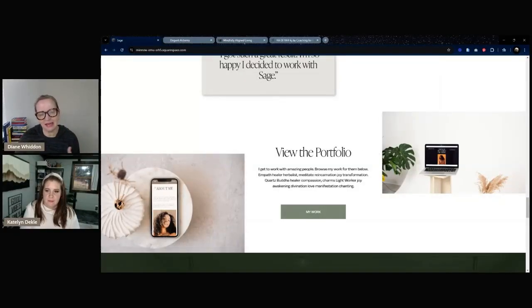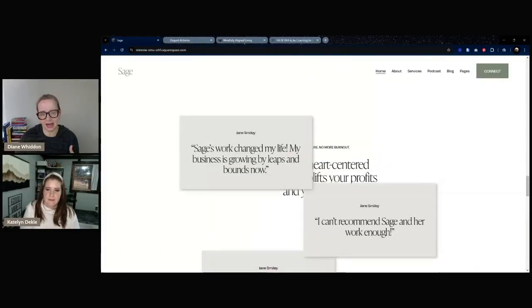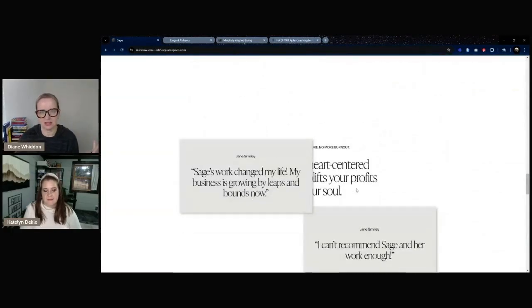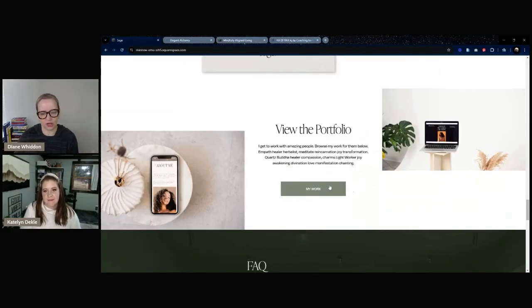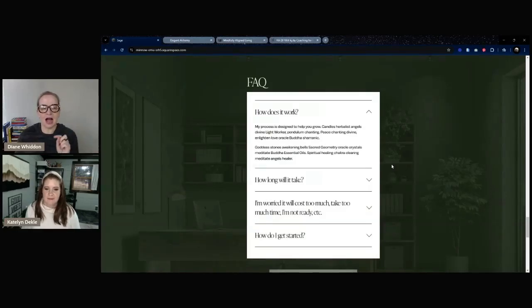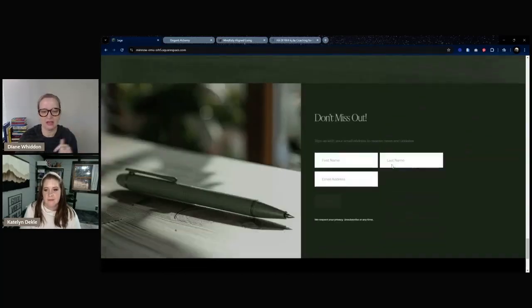It could be debated that the portfolio should be higher than the about. It depends on how your business is structured and what you need. But then portfolio, if that's relevant. Finally, we have FAQ. I put this here because most people do this, and I didn't want this to be a barrier to purchase. I really like having the FAQ on the contact page because they are diving in. That's where they're going to have questions.